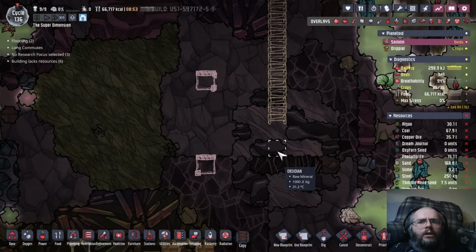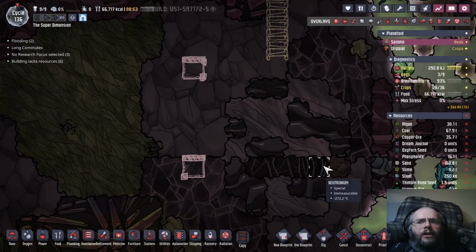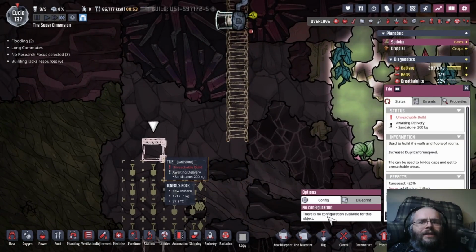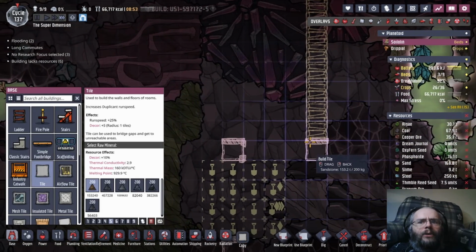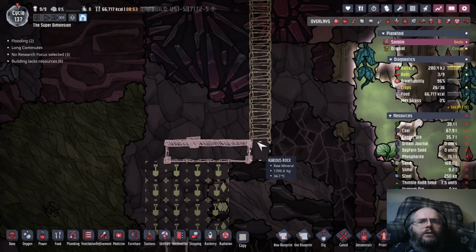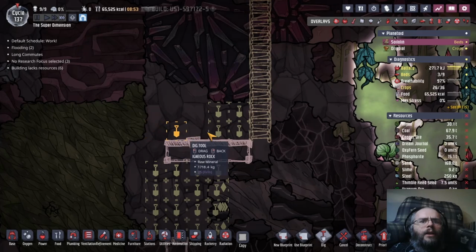Uh-oh. Neutronium, neutronium. Okay, there's something here. Some kind of geyser. Okay. Well, I guess that's what we're looking for first. And we'll deal with whatever this is as a separate thing.